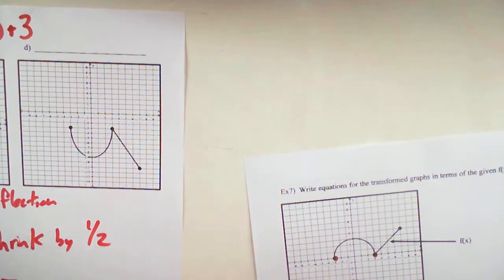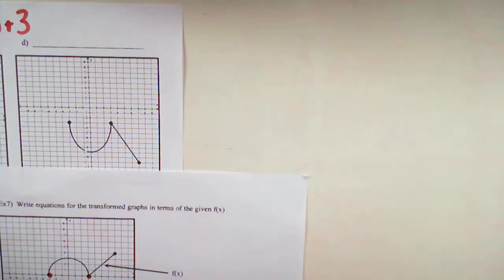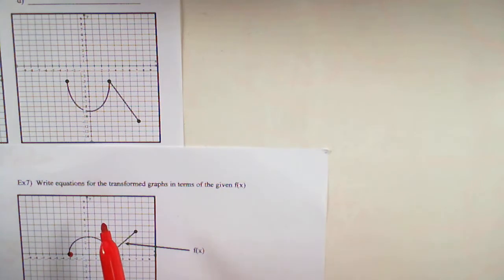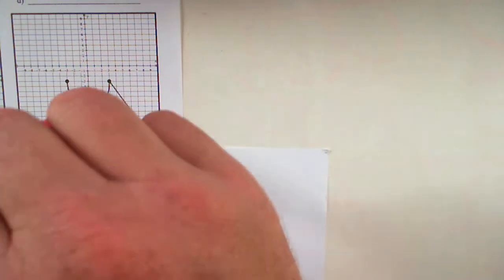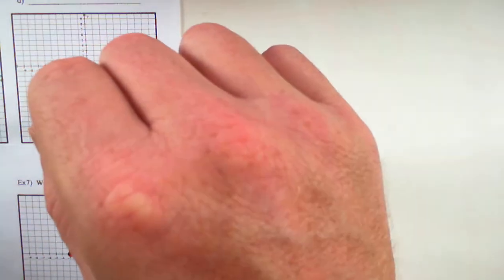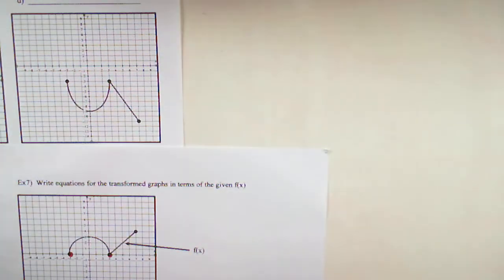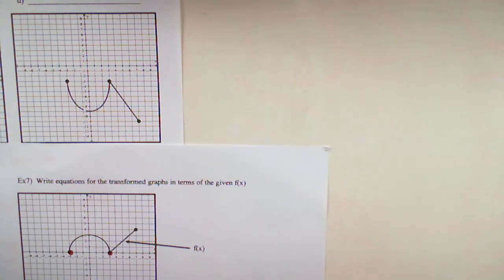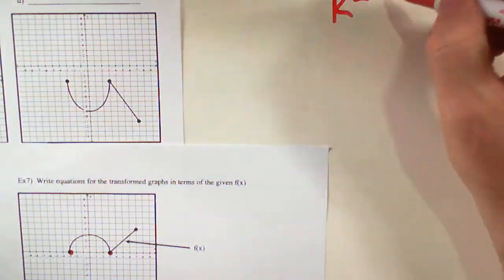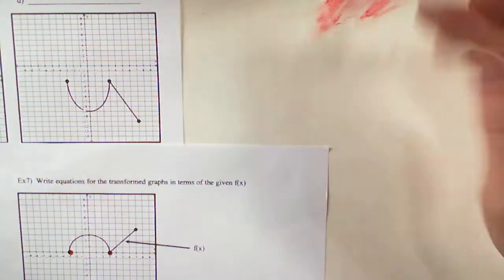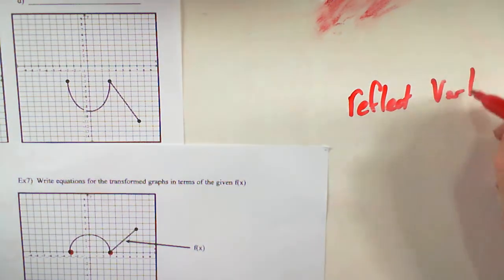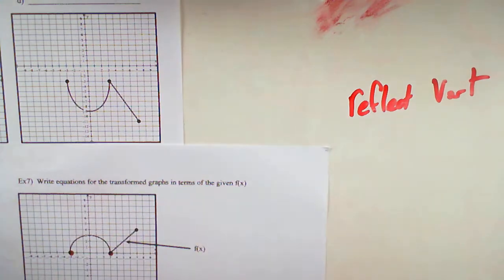Lastly, we have this one, and we'll just do this one over here on the side. So comparing those two. As has been the case every time, -3 up to 7. No horizontal differencing at all. No shift, no stretch, no compression, no nothing. So that's okay. It definitely does reflect. It definitely has reflected vertically because it's going down instead of up.